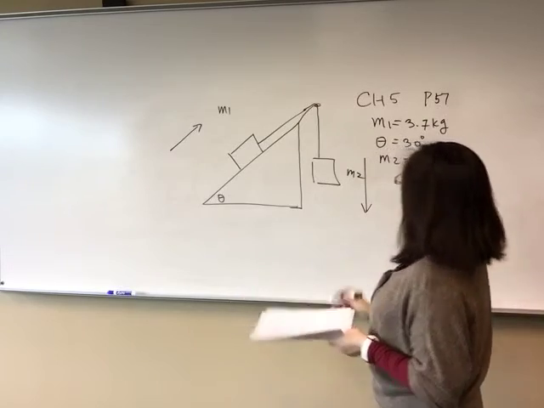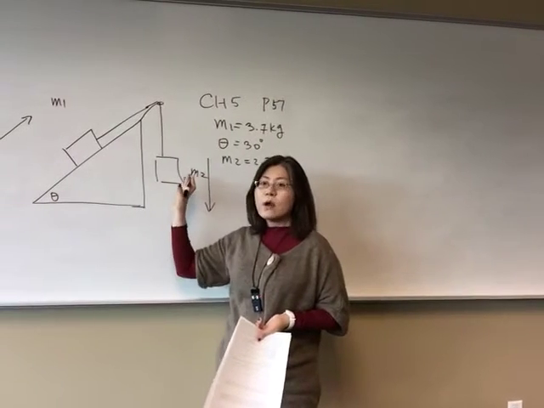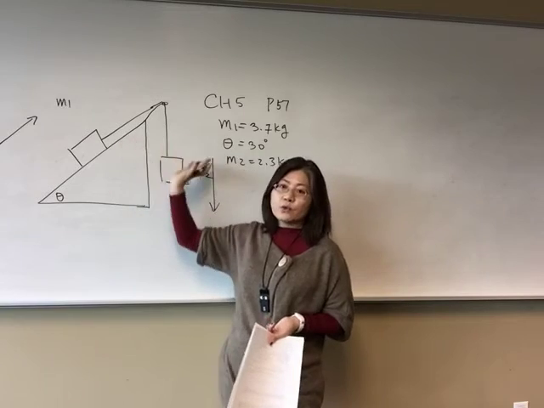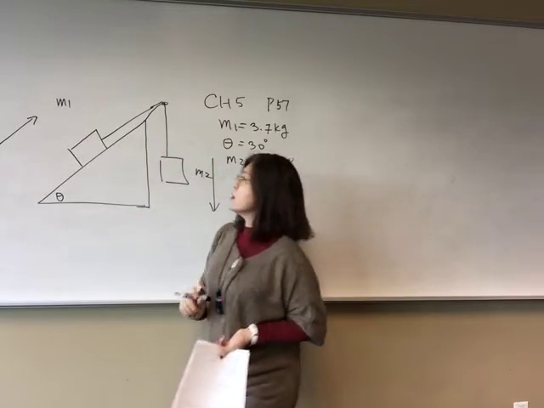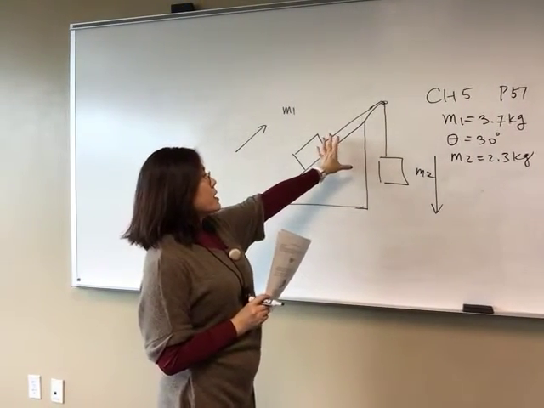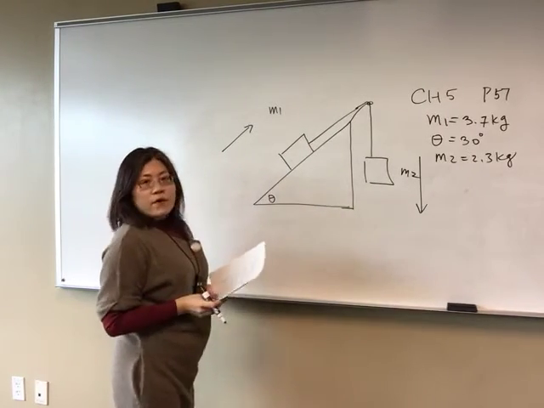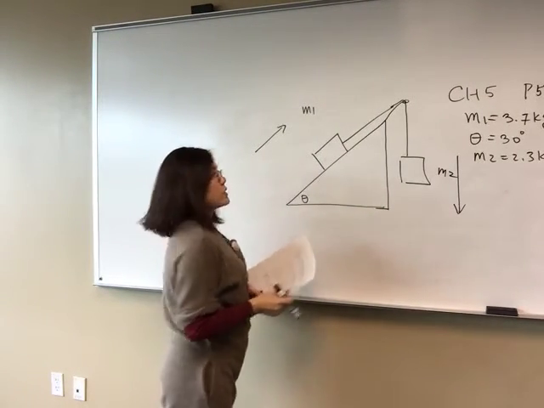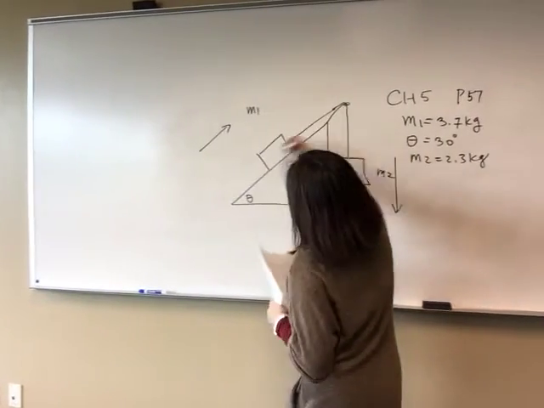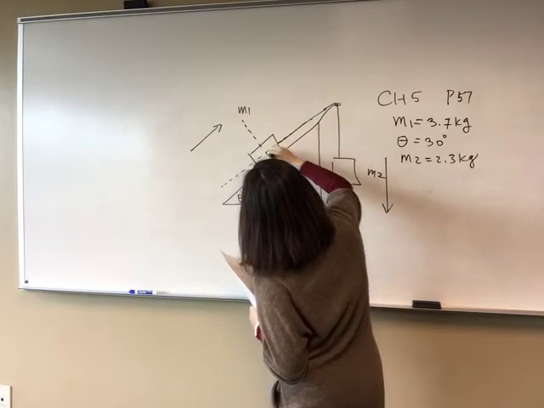Okay, so now how do we do this kind of problem? These are two blocks connected by a cord, and you can consider that as a system. Just like the previous problem, they have to move at the same acceleration, provided that the cord itself has negligible mass. First, we need to draw a free body diagram. Let's define our coordinates first. Whenever you have an incline, your new x is in this direction, your new y is in this direction.